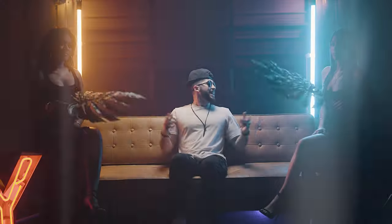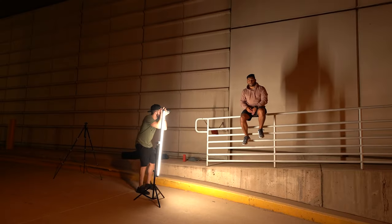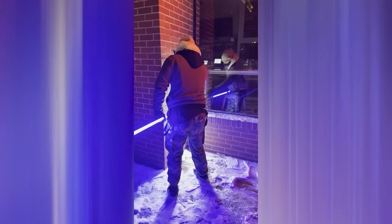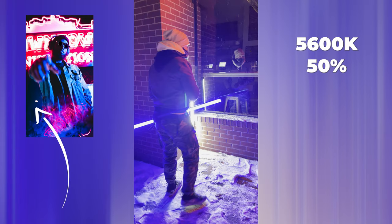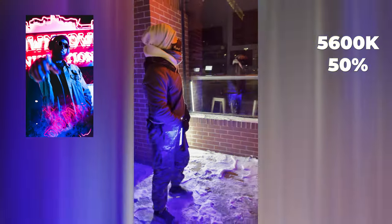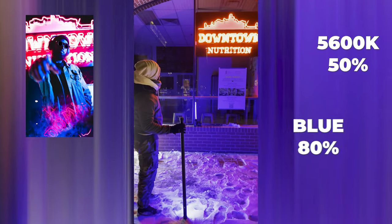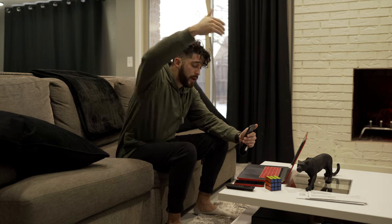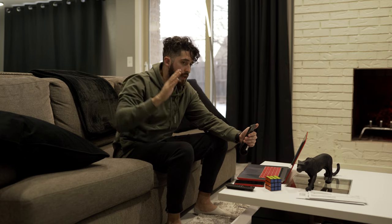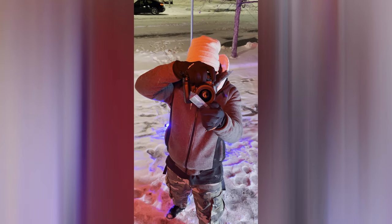Did you see that video of that guy who shot with those sick tube light things? Those Pavotube lights — actually the second version. Yeah, I have some of those — those are the ones I used on this shoot. What I did was I set up a key light at 5600 Kelvin, then put one tube light on the side at maybe 50 or 60% to give it a very clean key with no colors. Then I put a blue light on the other side to give it the effect of another neon sign. All the red you see in that photo is just coming from the neon sign. I wanted a double neon sign look. However, I don't have a second neon sign — the blue light just kind of fakes it.